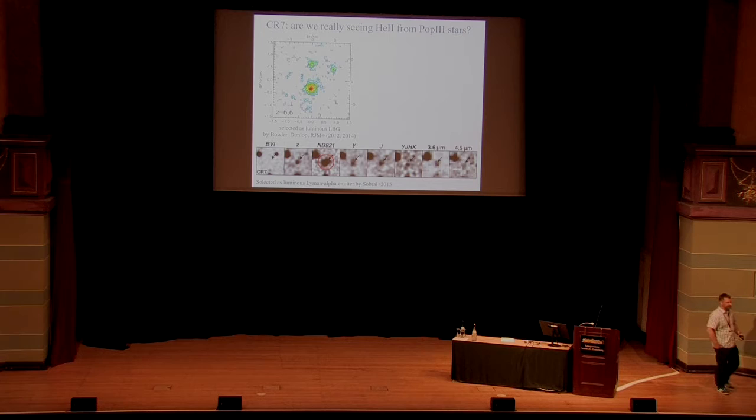Now, I said at the start that I would spend a few minutes talking about CR7. This is an object that has caused a lot of excitement in the literature, for various reasons. It's actually discovered or noted as a bright Lyman-bright galaxy in one of Rebecca's first papers back in 2012, and this is her latest HST image of it. And you can see it's a triple component system with a very compact, bright component down here, and then two fainter components to the north.